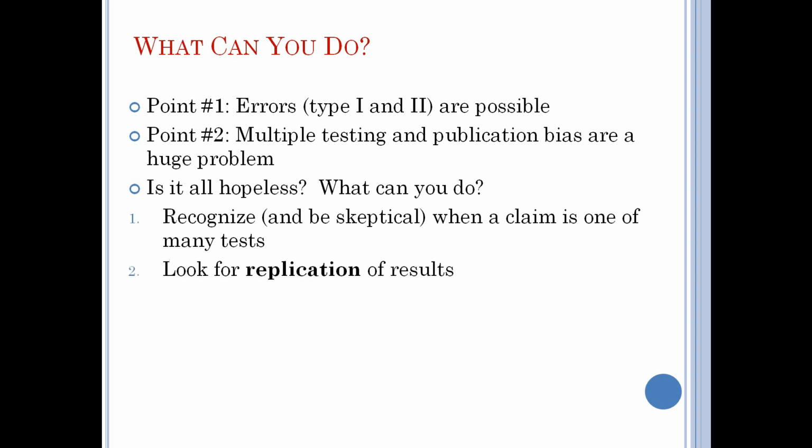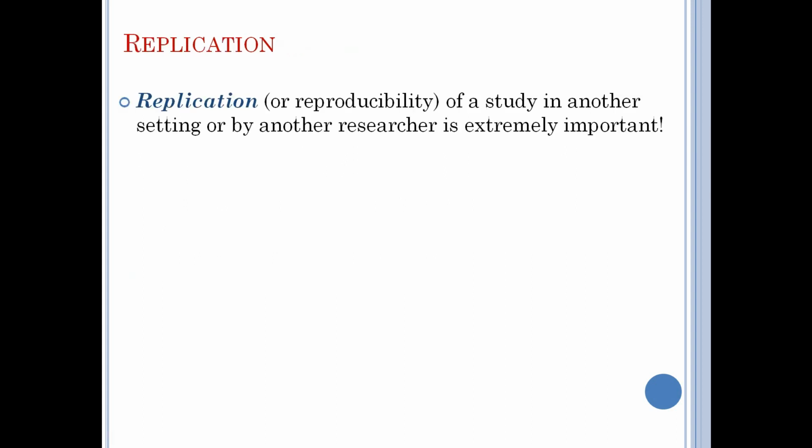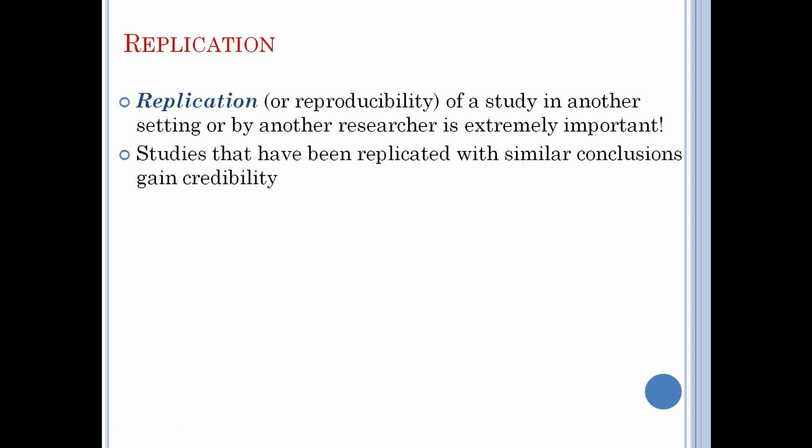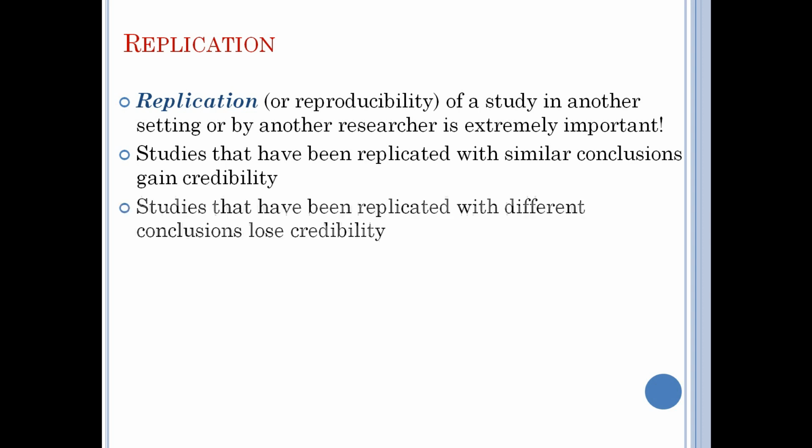The second thing, and this is the best thing you can do, is replicate the results. A replication method, basically, you would ask another researcher or another company to redo testing on the same hypothesis. So if other companies did the same testing and they had the same results, then your results will gain credibility. However, if the other companies did the same test and produced different results, you will lose credibility. So replication is really good because it basically emphasizes the credibility of these results. Okay, let's see some examples before we move to the next point.